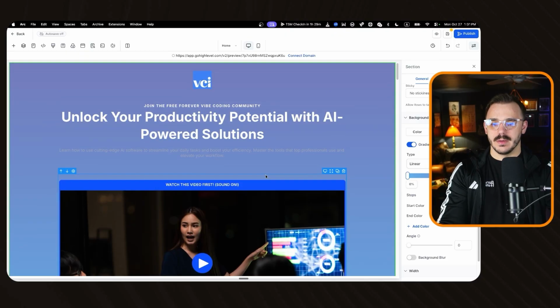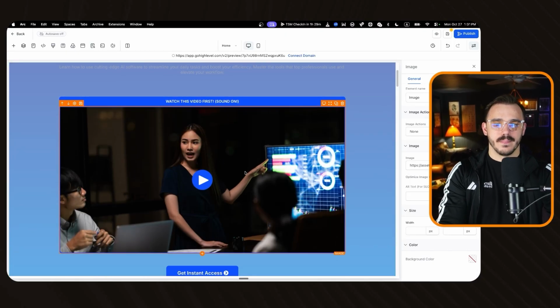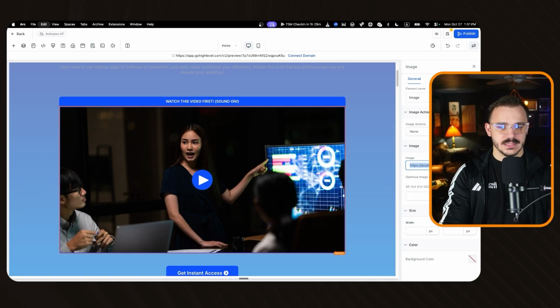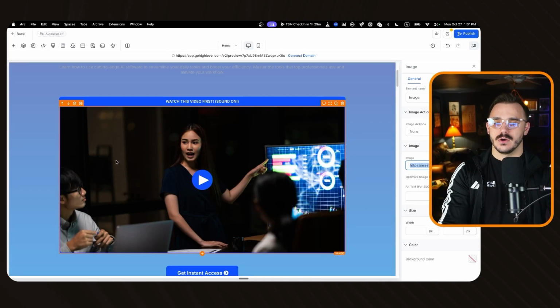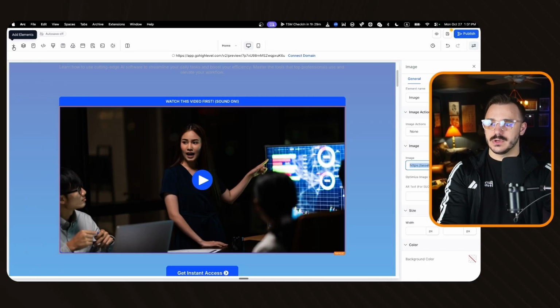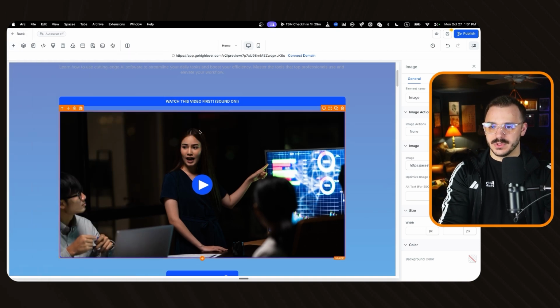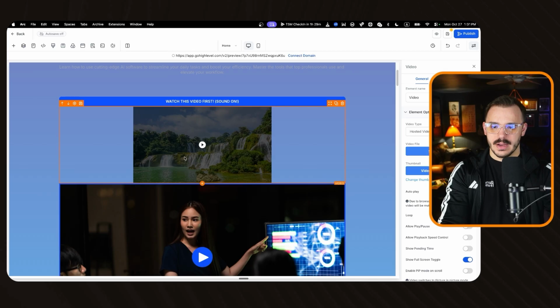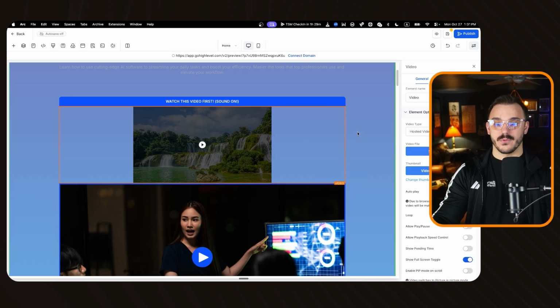So this is where you will be able to fully customize the feel and the look of your website. Then for the video, as you can see, what they're using in here is a placeholder. If I select this, copy that, and open a new tab, you will see that all of that is just a placeholder for a video, right? If you want to use an actual video in here, click Add Element, find your video, and just drag and drop it in here. And then you can make it larger to fit within the frame, right?